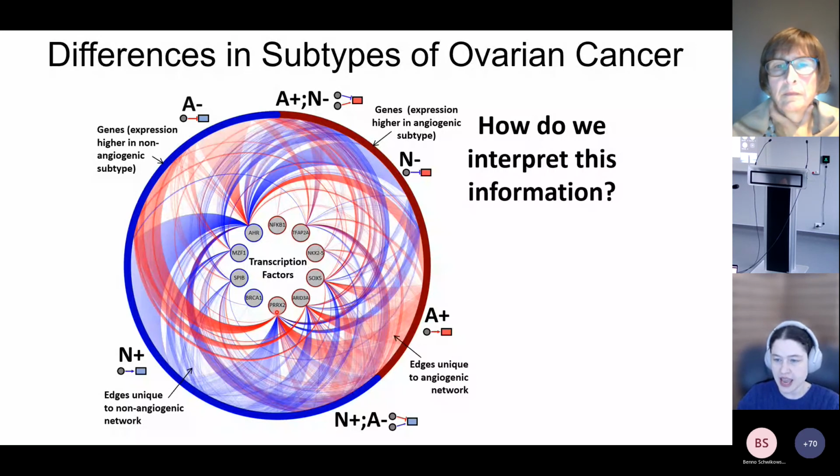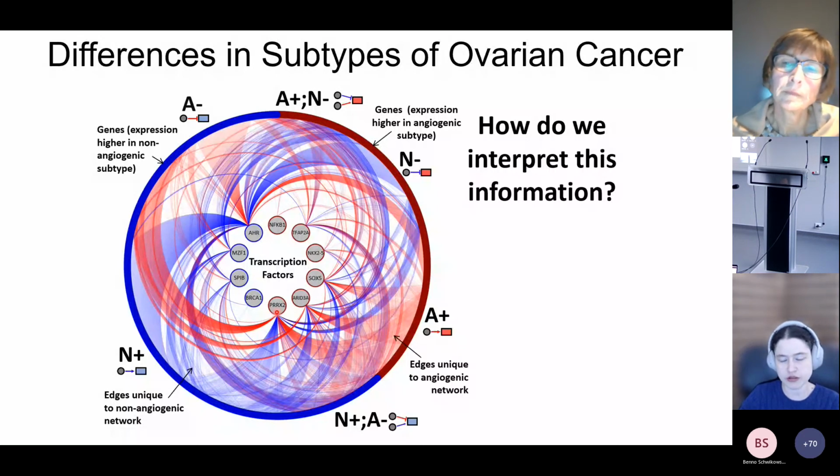And for the A+ edges, which are the edges that were more highly expressed in the angiogenic network and were targeted by angiogenic specific edges, we found exactly what we expected based on this network picture, right? High co-targeting by ARID3A, SOX5, and NKX2-5. Oh, do I have the wrong one? PRRX2, there it is right here. High co-targeting by them. But then we found something really interesting when we looked at what we called the N- edges, which are right here.